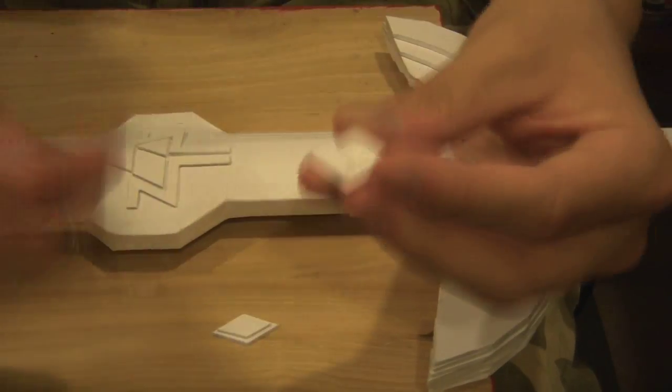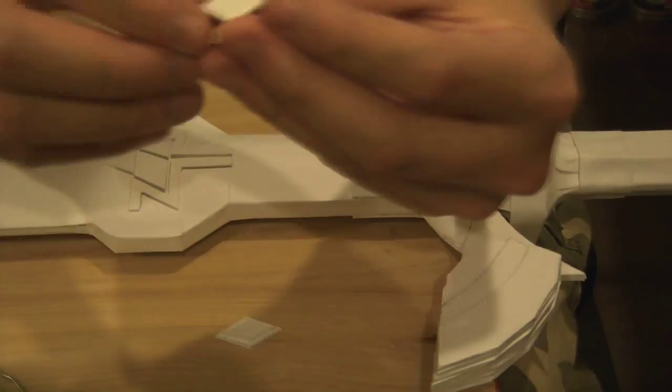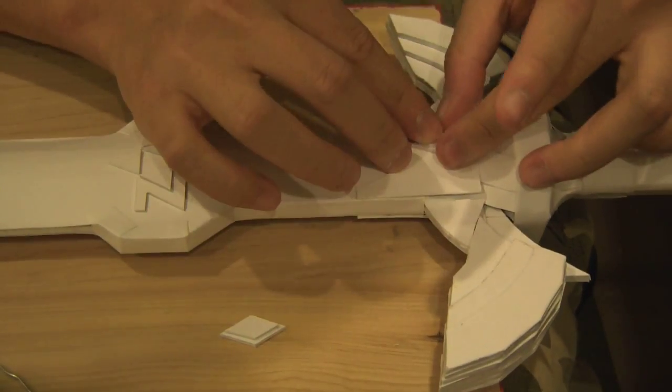Get the two diamond pieces, and glue the smaller one onto the larger. Make sure to center these, then glue the whole thing to the hilt. Repeat on the other side.